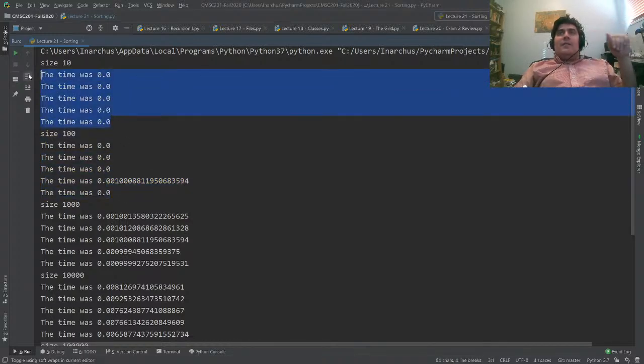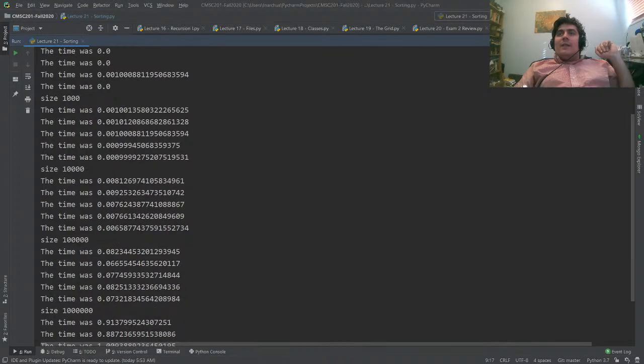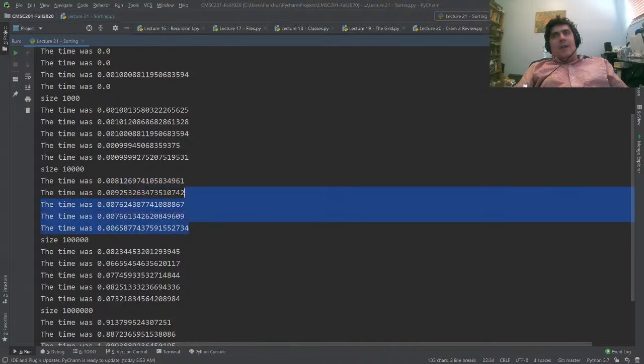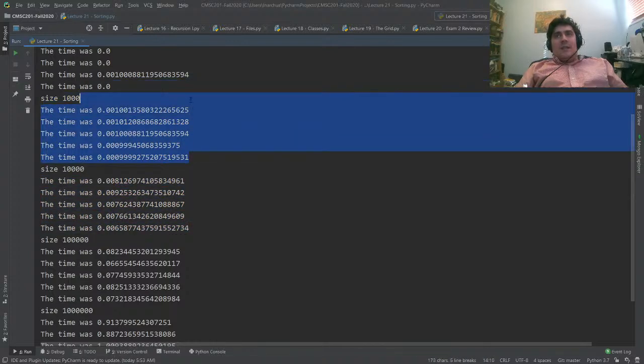So let's ignore the size of 10, the size of 100. Let's go right to the size of 1,000. And what do we see? It's very close again to the tick size. It's 0.00099. So it's basically within the margin of error. It's about 0.001. But it's a little hard to tell because, as I was saying, this is probably around what the actual tick size is. So if that's where the cutoff for time is, then it's going to be hard to see. But anyway, let's multiply 0.001 times 13, and we get 0.130. So we see that it's a bit of an overestimate here. But I think that can be explained by the tick size of the clock.